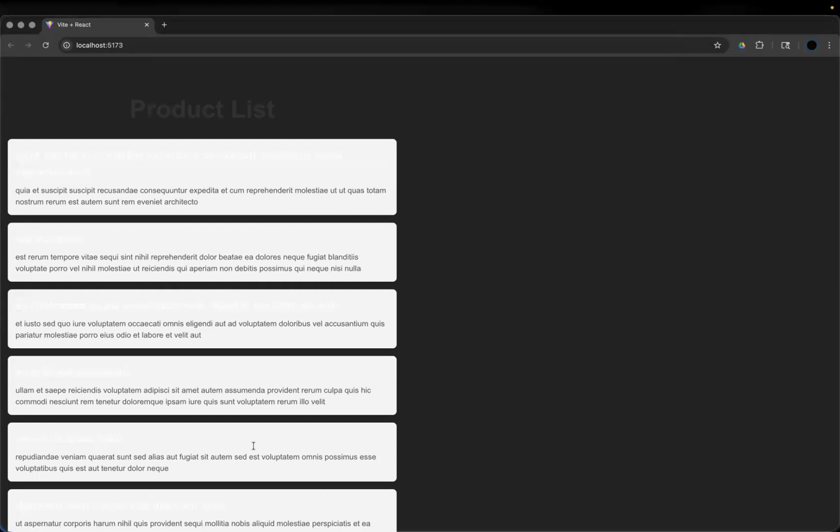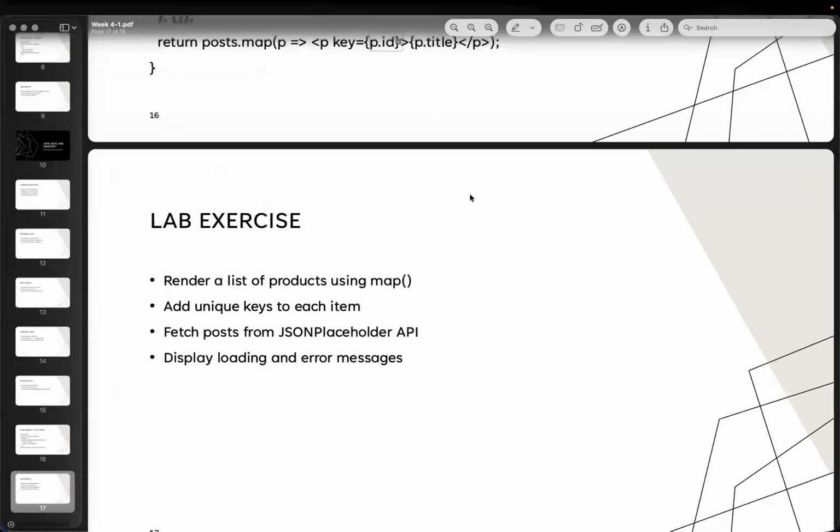I do have a list right here. So you see, I don't have really pretty CSS. If you need this template, I will share it later. Because I know some of you may finish really quickly, you can start to work on this part. If you have not yet, you can start with part one.